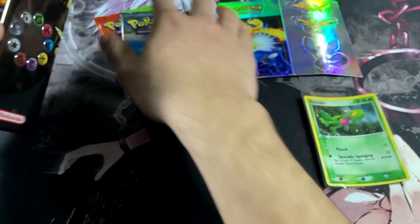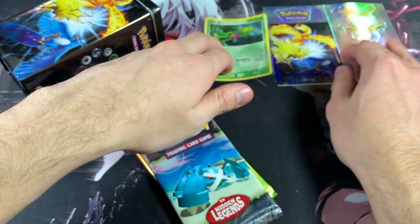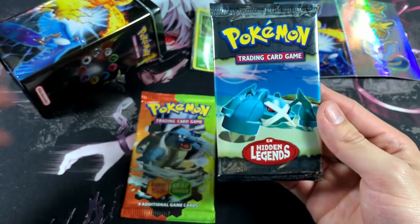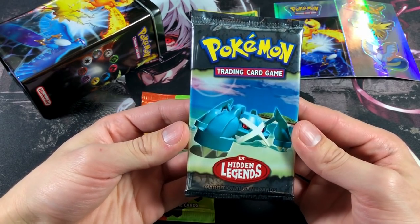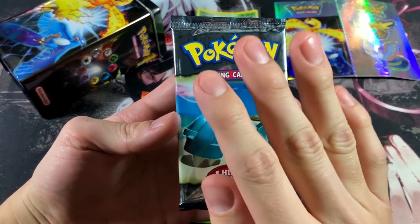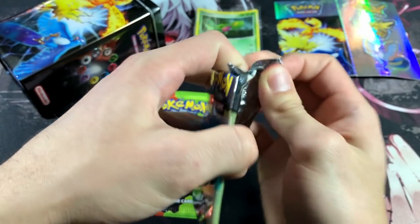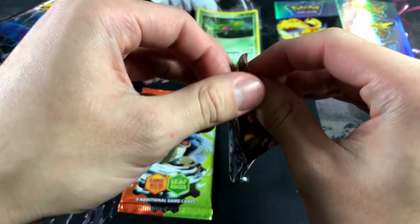But we got our tin. So let's go ahead and put it in the background and put our warped Treecko right there. And let's get into these booster packs, guys. We're gonna be starting off with EX Hidden freaking Legends, guys. I'm extremely hyped to open these up because I just absolutely love the EX series. My favorite era of Pokemon cards, honestly. I just love the EXs, the Ultra Rares, all of that jazz, guys.